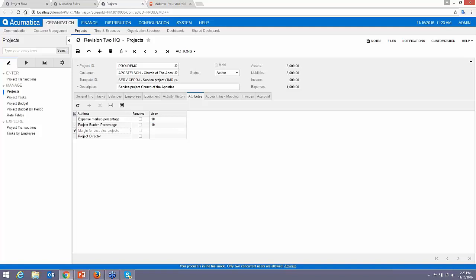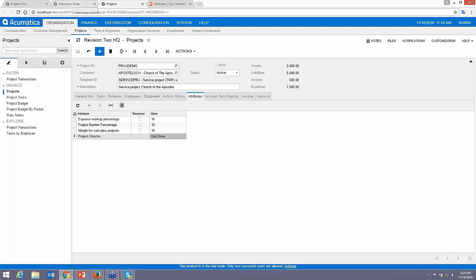Project burdens are also very important. Project burdens allow you to go ahead and attribute for things that are not direct labor. So if you spend a lot of time in meetings or you spend off project times, vacations, spot awards, all those things can get rolled up into a project burden percentage, which you can apply globally. In this case, I have it set up so that you can apply a different burden by each project. And then, of course, you can set up other different attributes as you need to. These are all easily definable. No coding is required to set these up and apply them to specific projects.